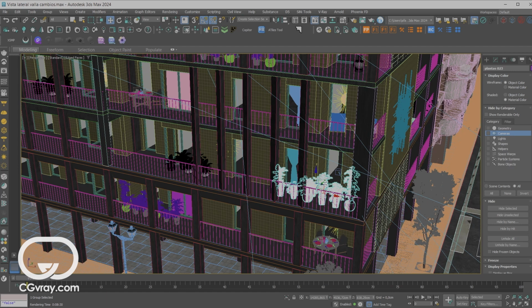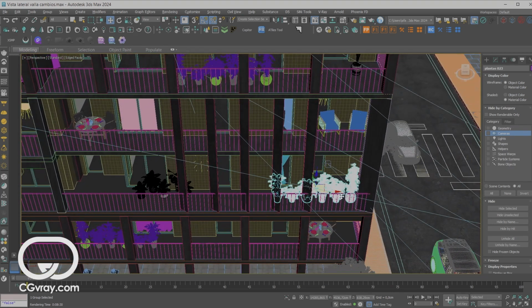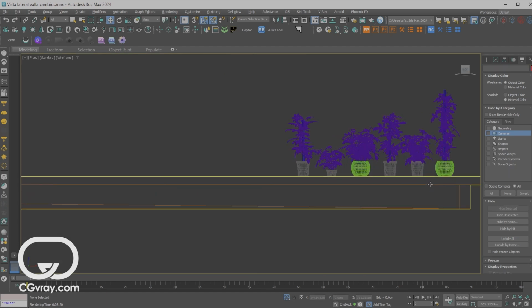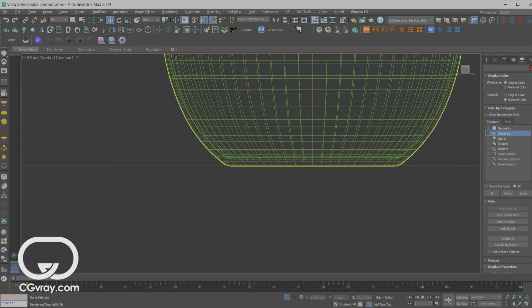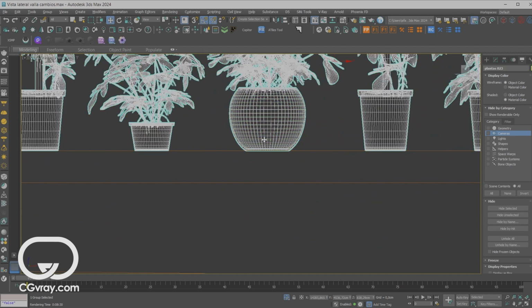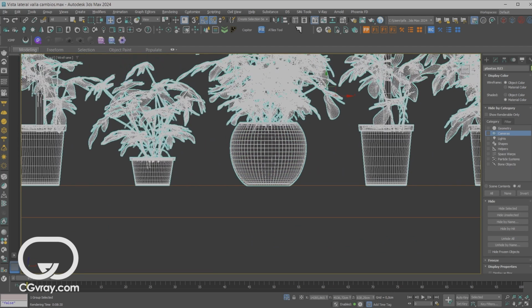It places one object right on top of another, in this case a car on the asphalt, some plants on the floor of a terrace, a plate or glass on a table, etc. Because I always see scenes where this type of thing fails, there are always objects flying. Well, as you can see, we have a scene here in which we have a group of plants on a terrace.